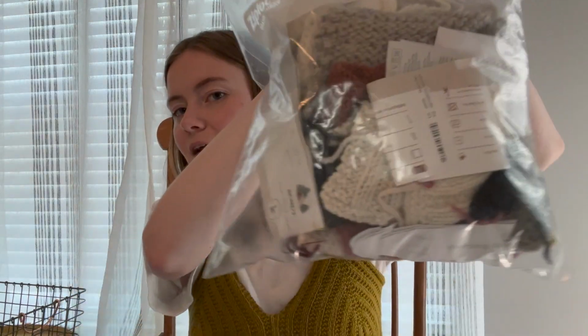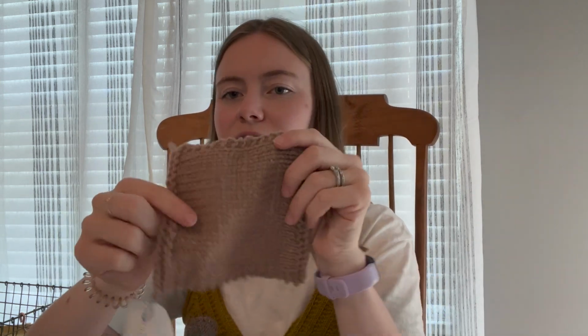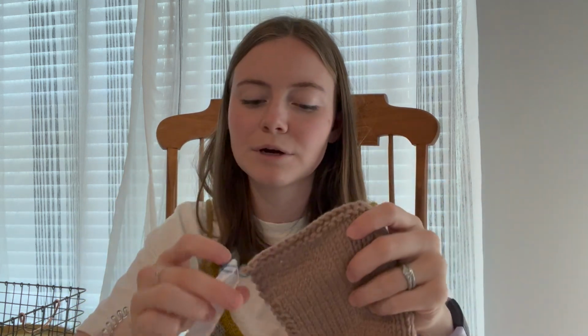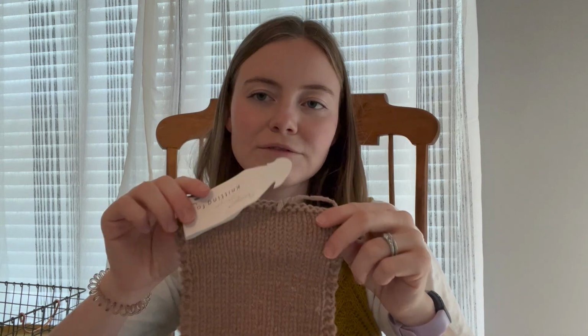So I'll start with my swatches because they're just in a plastic bag. This is some of them. I couldn't find the other plastic bag. So this is my swatch pile, and basically I just have the swatches and then I attach the label with a removable stitch marker. It's not very neat, but it's nice to have them so that if I use this yarn again, I can say, okay, I knit this on, I believe it was a size 6, and I knit it for the champagne cardigan, knitting for Olive, heavy merino.